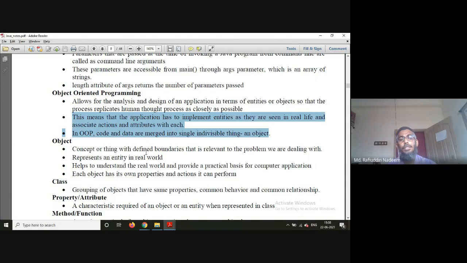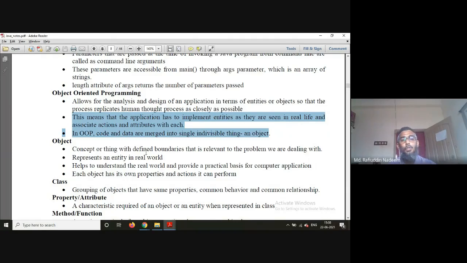This helps us understand the real world and provides a practical basis for the computer application. We consider real world problems, how they are solved, and accordingly build the application.